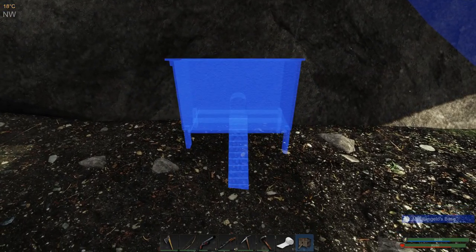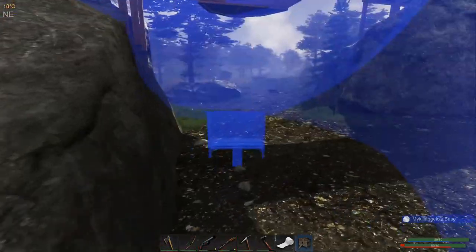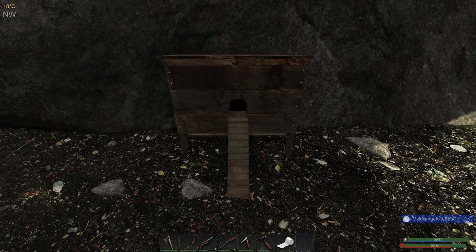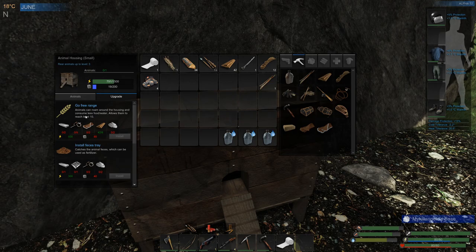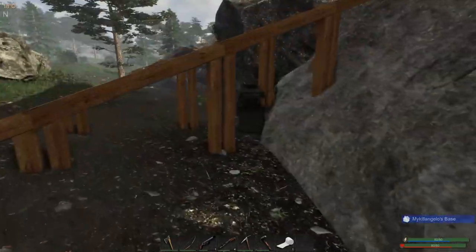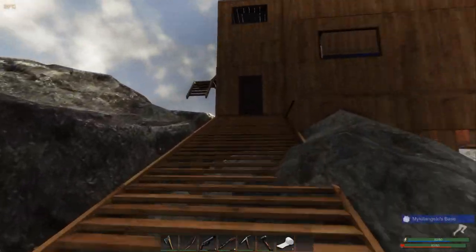Is that where they want it there? Yeah, I think right here is good. There we go. Now sooner or later, I will have to upgrade it. So I want the free range. That'll be something I have to gather up also. I don't have that turned on yet because I don't have tons of power and I don't want to use it all. And let's see how much power we have.